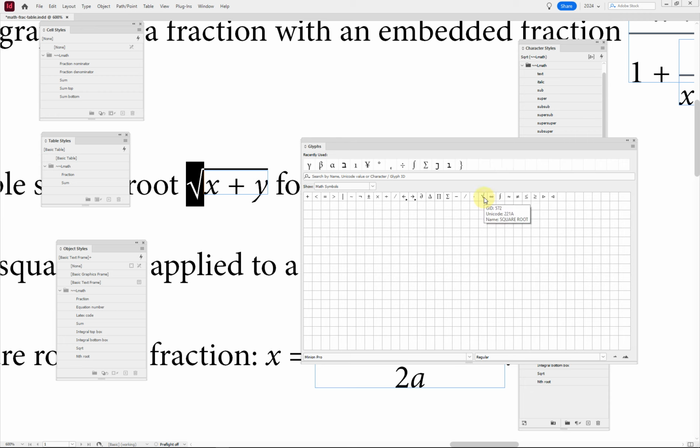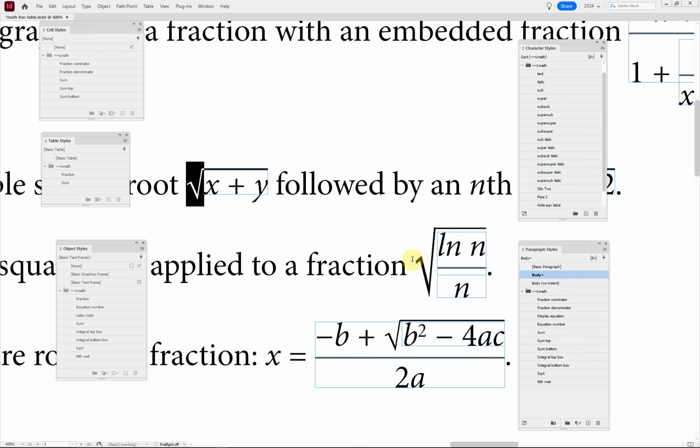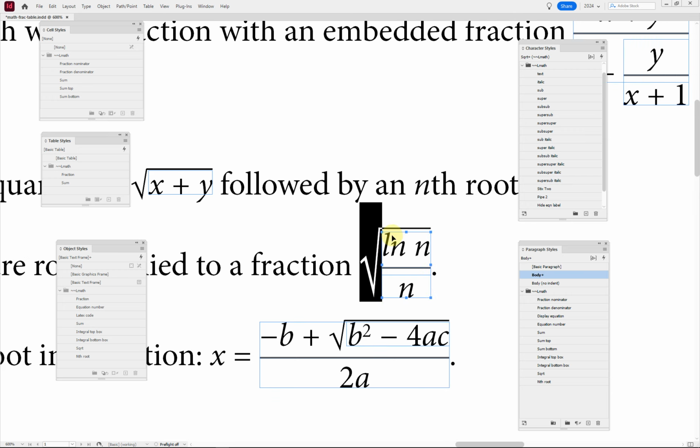See this one here. This one is still the same character, but the script sizes it. Let me see here.